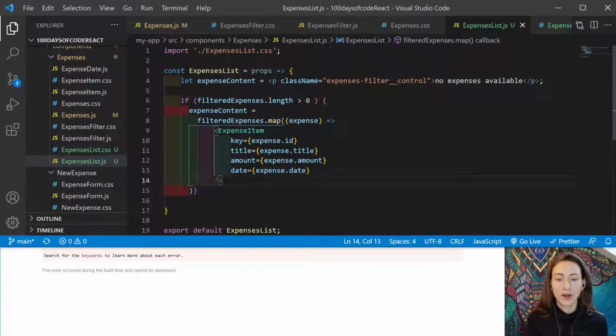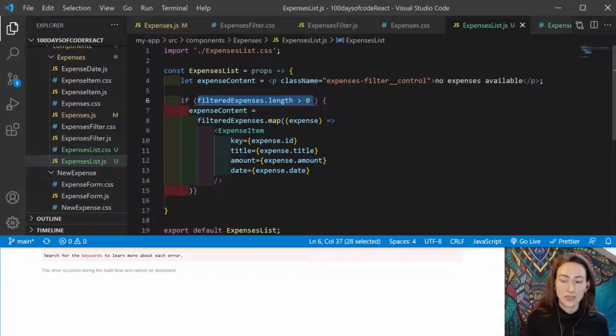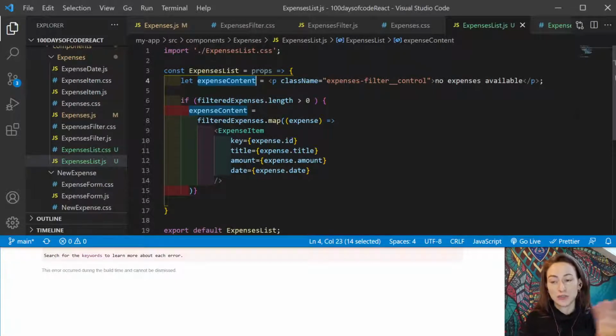So if filtered expenses dot length is not greater than 0, so it is equal to 0, then expenses content won't be rewritten, because we only change the value if we have more than one, and this will show. So that's what's going on there.